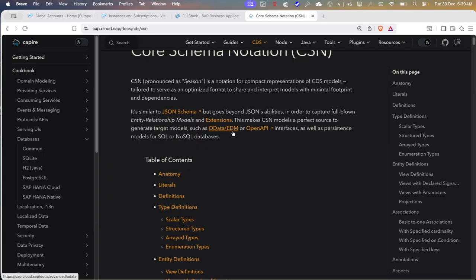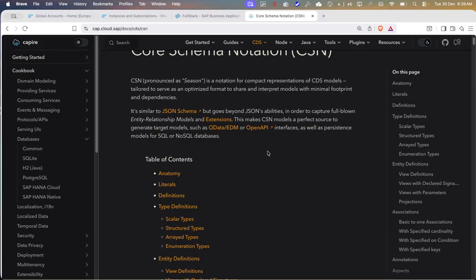Any service you connect to, let's say a sales order service, you can create a CDS model out of the EDMX, and at that time this CSN will be used. So it will be an in-between layer between your EDMX file and your CDS file.